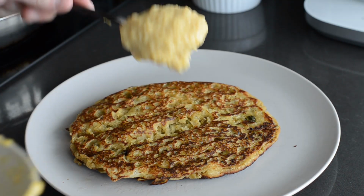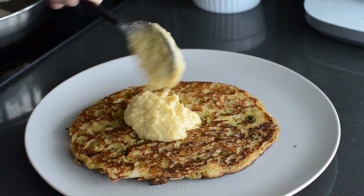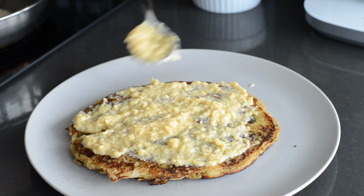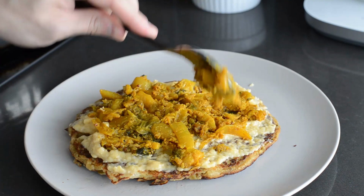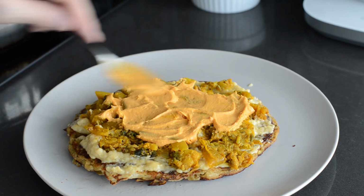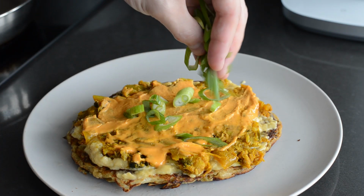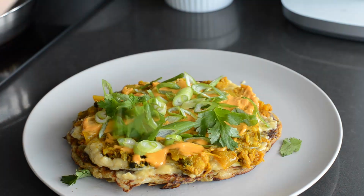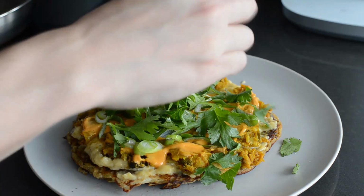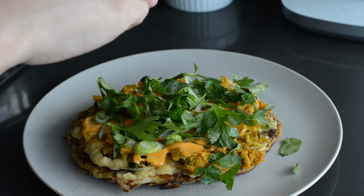For assembly, lay your pancake on a plate with the non-burnt side facing up. Spread on a generous layer of the scrambled eggs, then your spiced potato onion mixture, and then the coconut tomato sauce. Finally, top with some thinly sliced green onions and some cilantro for some much needed freshness to balance out the wealth of rich fat richness below.